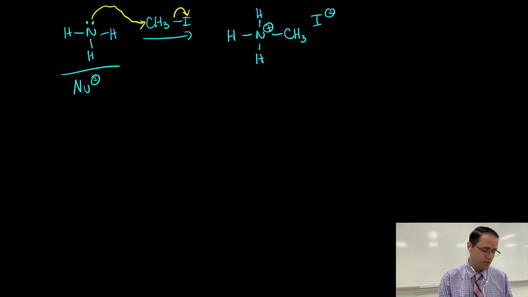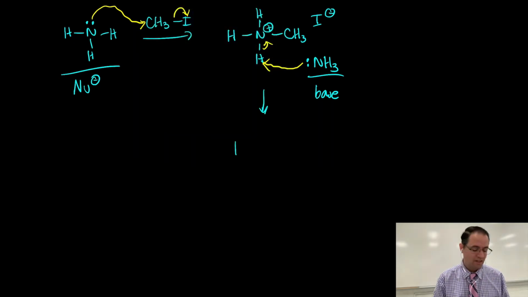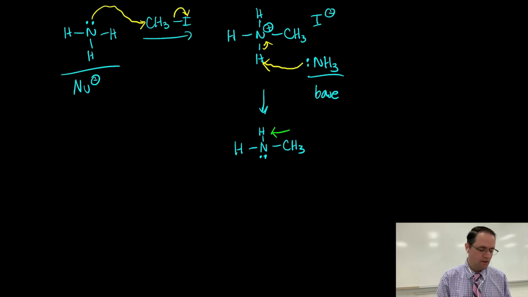So in this first step, we have ammonia acting as a nucleophile, all right? And in the second step, we have ammonia acting as a base, okay? And this guy here is going to deprotonate one of these acidic hydrogens, and that's going to give us methylamine. Methylamine has a lone pair of electrons, and it turns out that with each successive alkylation, the nitrogen atom becomes more nucleophilic. Why am I saying that?